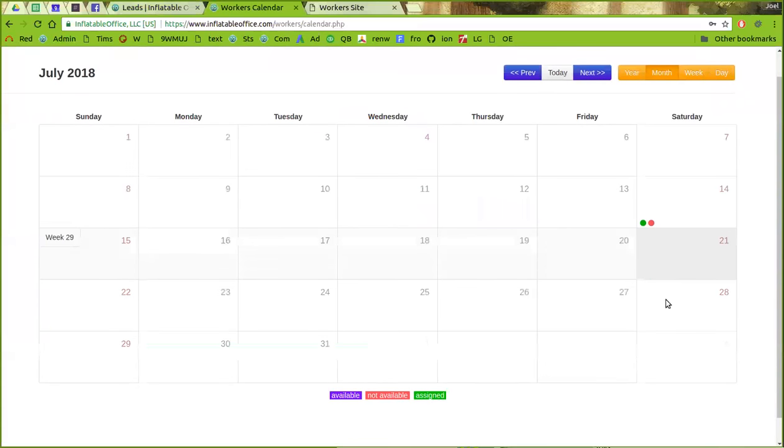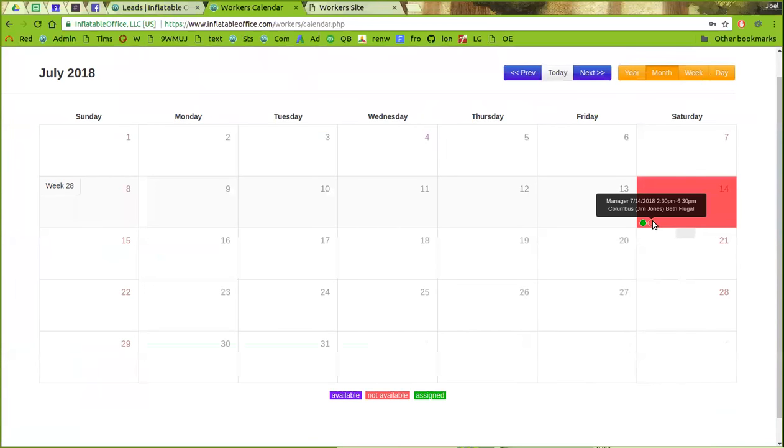So how it looks is the shifts show up as dots here. The green ones are for ones that they're already assigned to. Red is ones that's not available for them. And blue means they're available to be signed up for. So depending on the permissions you've set for them, you could potentially have it so they can't even see these ones. So I'm logged in as Lazy Joe. He's seeing this Jim Jones one here. If I had turned that setting off to hide unavailable shifts, you wouldn't even see it here. You'd only see his stuff, which is this one.